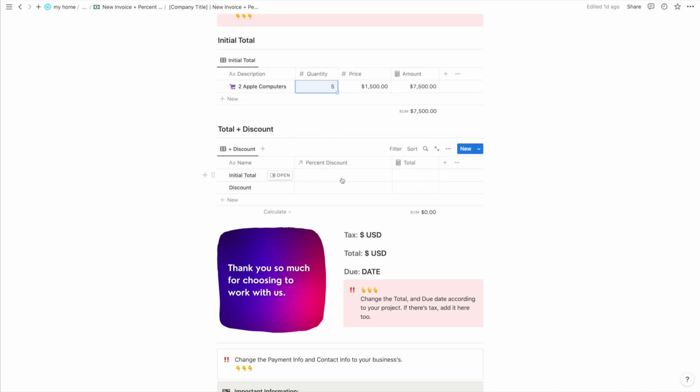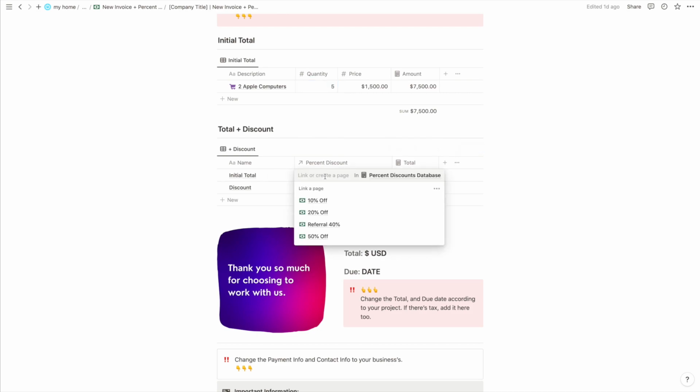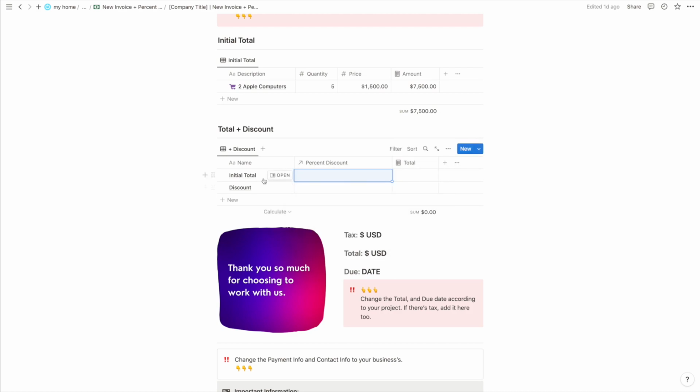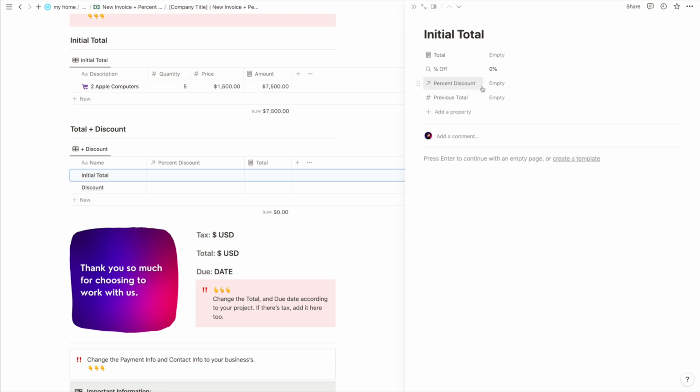And we have a similar thing where we can actually pick the discount in here. Let's pick, I actually don't want to pick it for this part. See, this is the initial total and this is the discount. But you can see I picked the discount here and there's a little calculation going on. So what I have to do is I actually open this up and I say, oh, the previous total, the one from here, was $7,500. Boom. That's the previous total. And it shows up there.